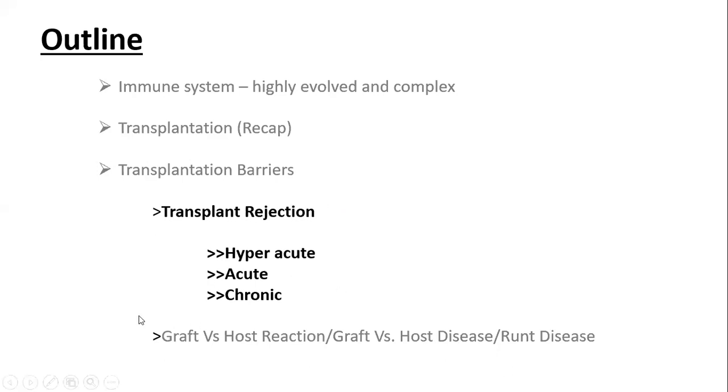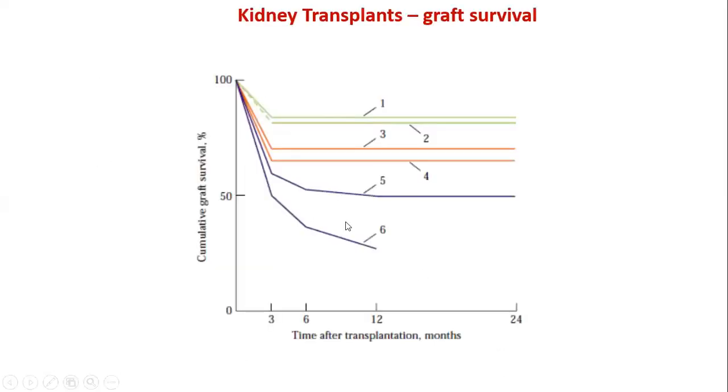But there are many reactions that will happen when the transplant is rejected. We looked in the timeline: between 3 to 10 days, it can be rejected. Based on the type of rejection, the response, the graft is rejected. It has been divided into 3 types. One is called hyperacute, another is called acute, another one is called chronic. We will see what hyperacute, acute, and chronic are. We will look into the types of graft rejection per se.